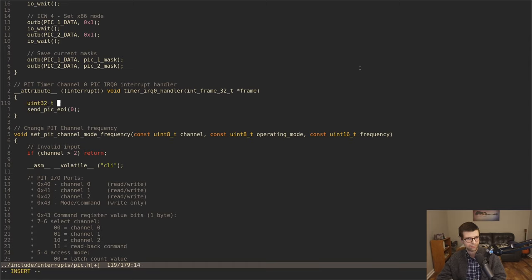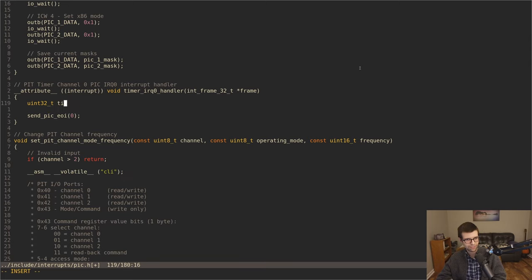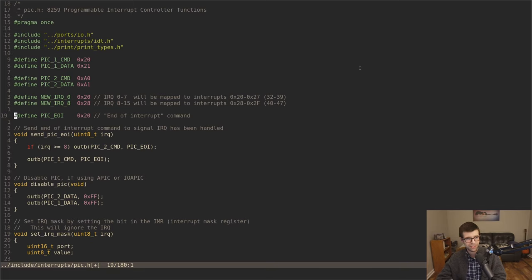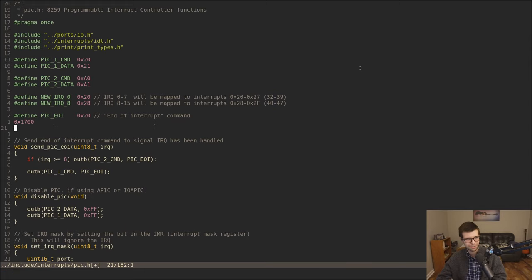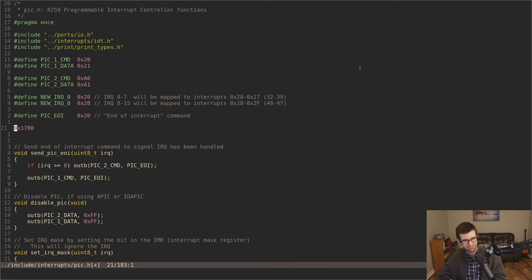I'll have it be a 32-bit number max because I'm still on a 32-bit OS. Let's do sleep timer ticks. Sure, we'll do that. I'm going to have somewhere in memory that I put this number at, otherwise this won't be accessible to user space programs or anything. What I really should do is make a separate file, like a header, that holds these global memory addresses I add, because I don't remember what I set. I think 1700 is free as a memory address. So I'm going to set a number here, but I'm not going to remember that in the future. It's a bad magic number. Sleep timer ticks area. So I'll know what that means. IRQ0. Definitely know what it means now.